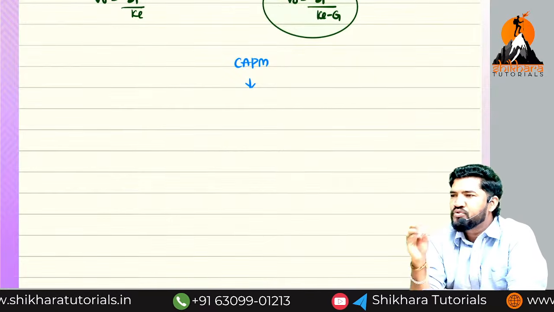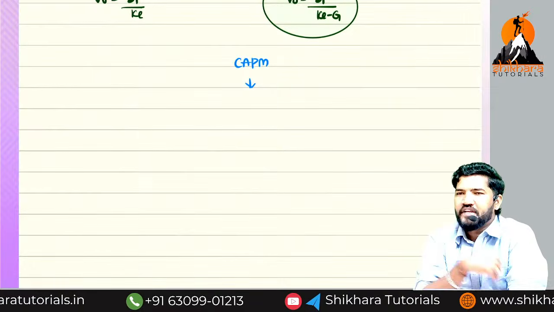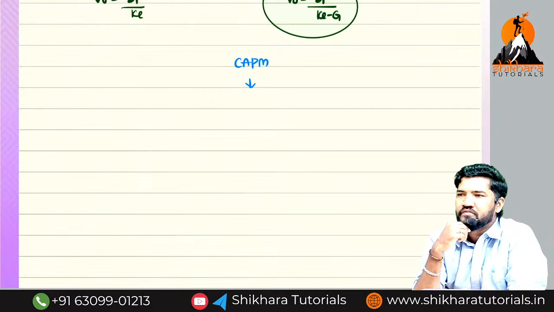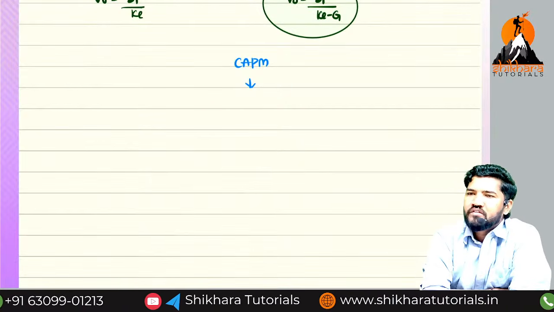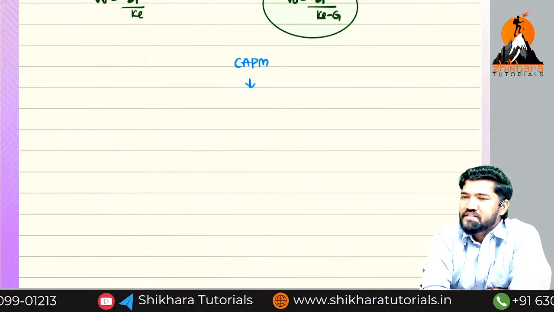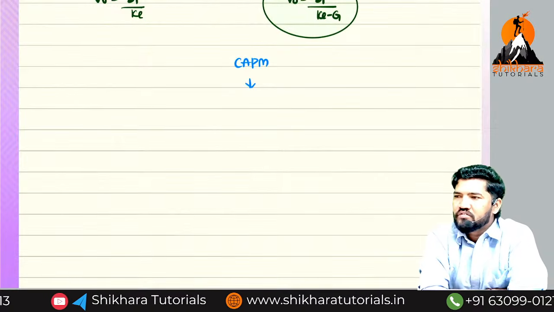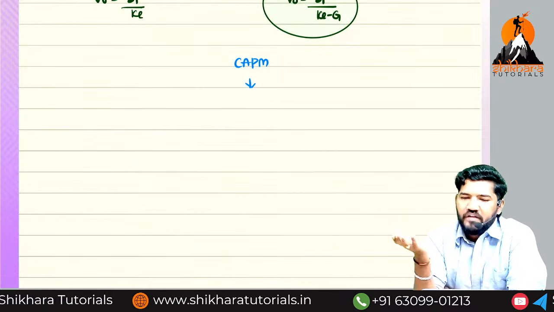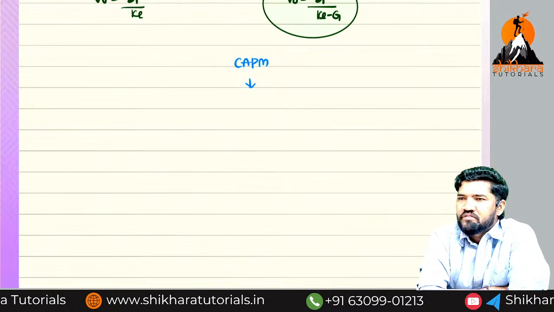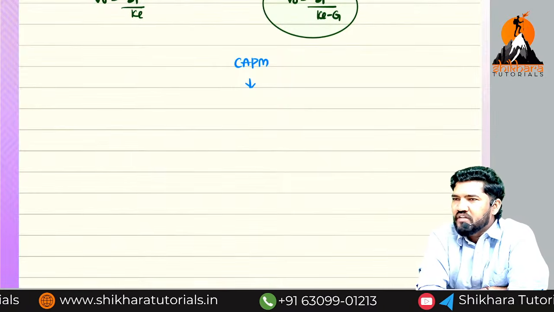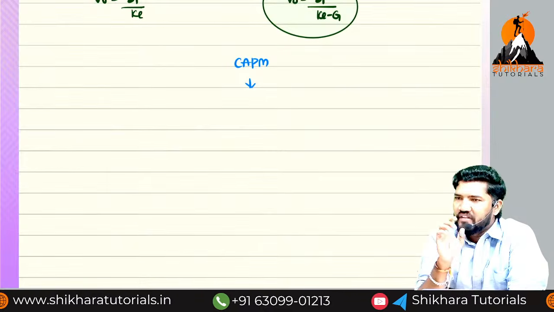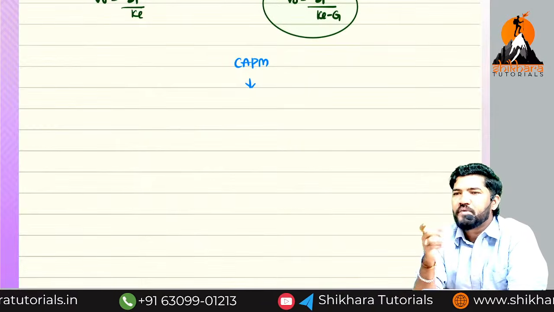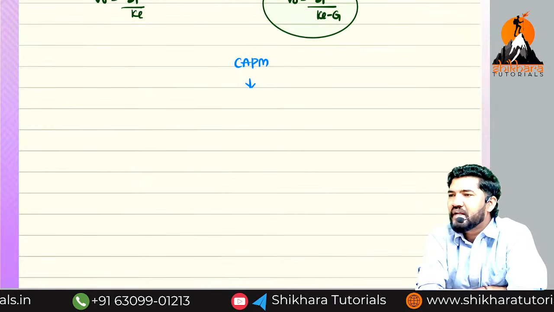If you want to choose the Flashman company, what is your expectation? Are you expecting more KE than MRF or less KE than MRF? Why more KE than MRF? More. Why more? Risk. When it comes to the MRF company, there is no risk. Yes, in the MRF company there is also risk, but compared to the Flashman company, MRF's risk is less. That is the purpose for which we use a risk premium, RM minus RF.